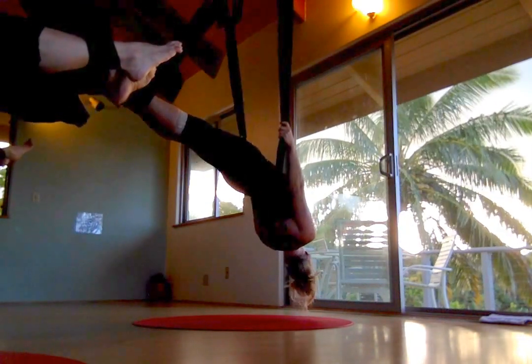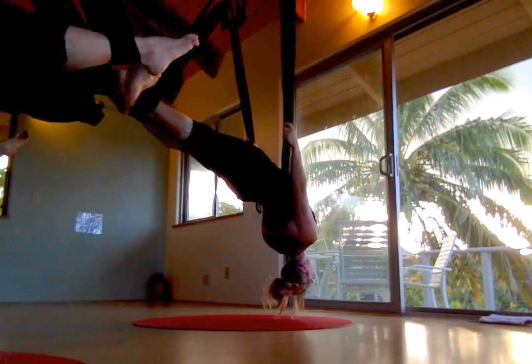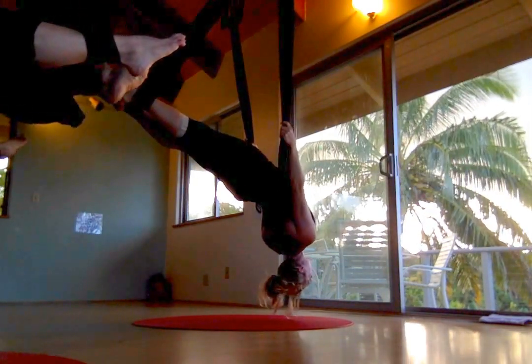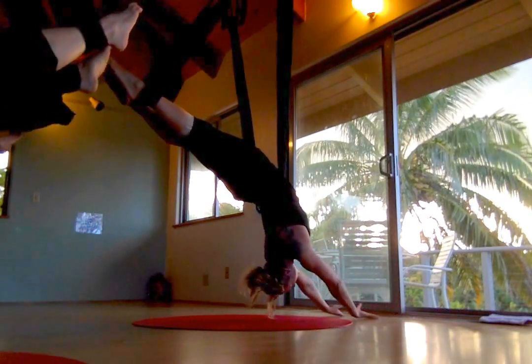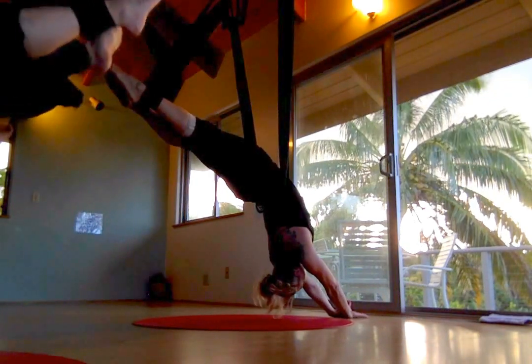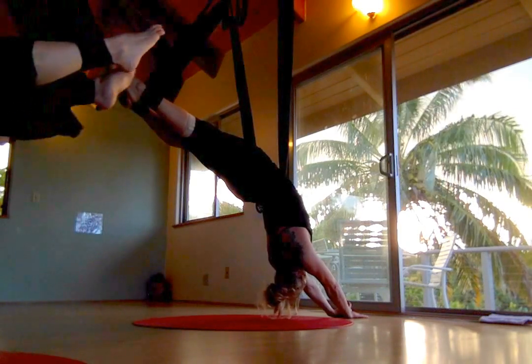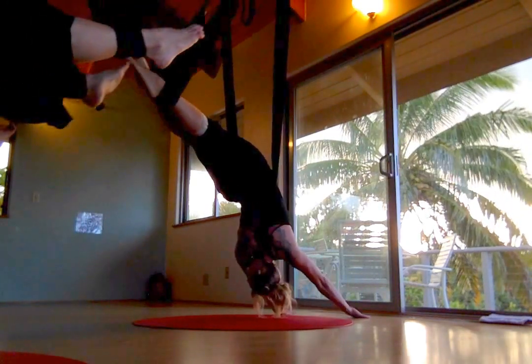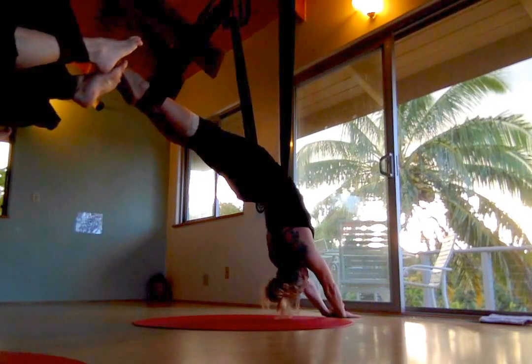So Lucid, are you demoing back there? Yeah. So we're in ladle position. So we can either keep holding onto the swing or you can let your hands start to float down towards the ground, palms up. And then we're like a ladle, draining the energy out from the toes all the way to the fingertips. This is a big back bend inversion. So squeeze the legs together, everybody. There you go. Good ladle. We just lost our gravy otherwise.